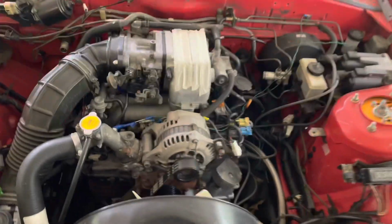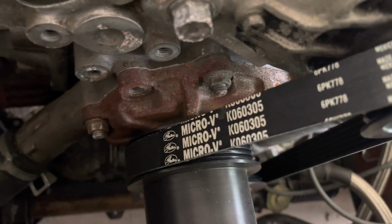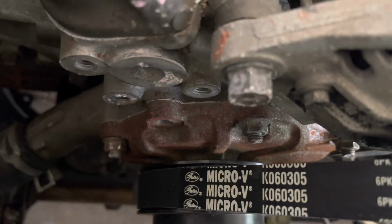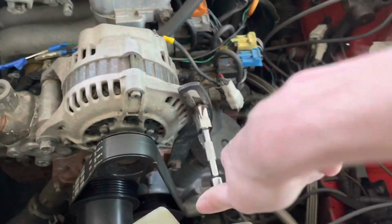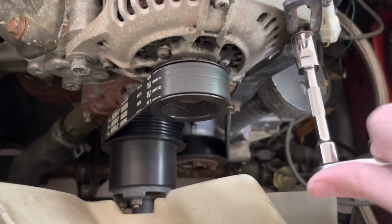Alright, today we're going to be taking off the water pump down here and replacing the gasket. You can see by the discoloration on it, it's been leaking out of there, but we'll take that off and hopefully get this thermostat off here in a little bit. First things first, we're going to have to take this bolt off on the alternator so we can loosen these belts to get this water pump off.